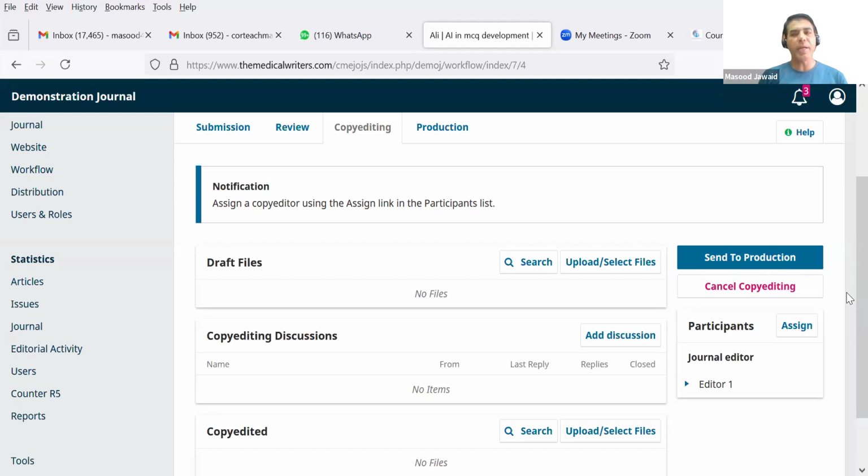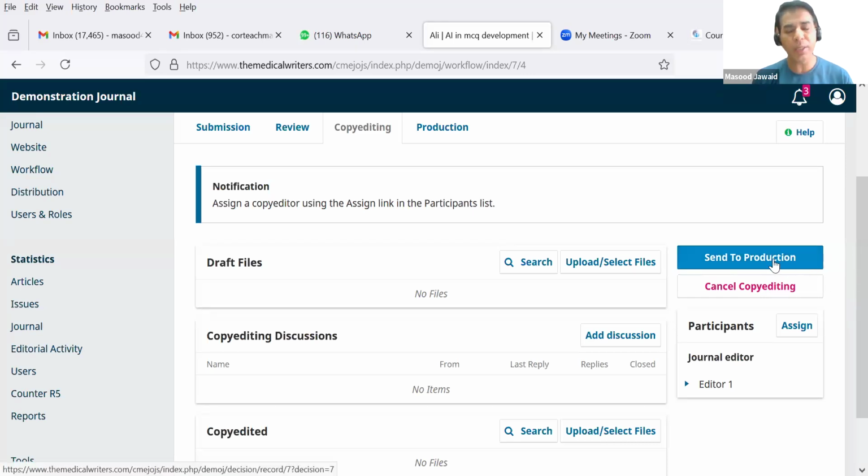But if you are copy editing your own self, because you need to do copy editing, it means formatting according to the journal and editor, making sure of the incorporation of the layout, the number of tables, figures, any typographical errors, any grammar check and all other things, whatever you want to do. So copy editing needs to be done. It can be done by different people. So you can send it to some of the other people as well.